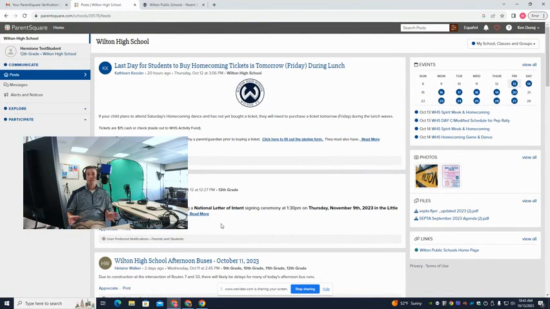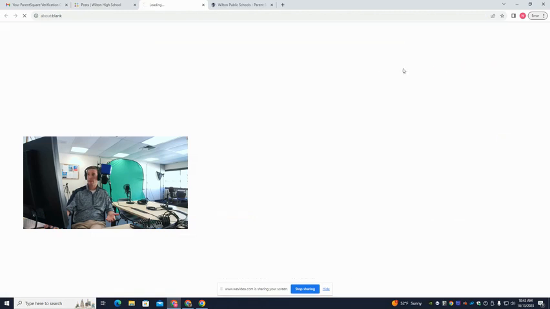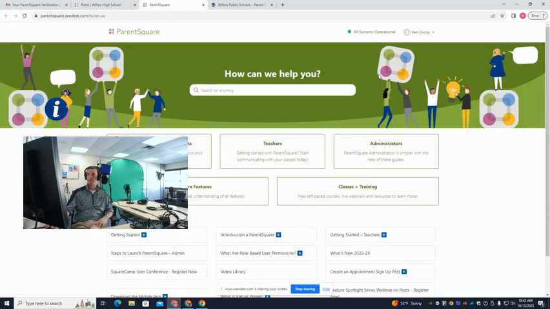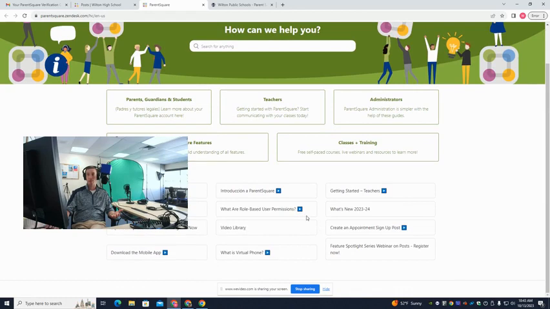If you ever get stuck or don't know how to use ParentSquare, there's a place that you can go on this dashboard to help you locate information and learn some more. So what we're going to do is go up to the top right of our screen, and there's a little question mark icon. Click on the question mark. It's going to open up a drop down, and we're going to pick Help Articles. The Help Article page will give you answers to questions that you may have about how to use the app. You could put in the question here, or you could scroll down and look at the different opportunities for you to continue your learning on how to use ParentSquare.